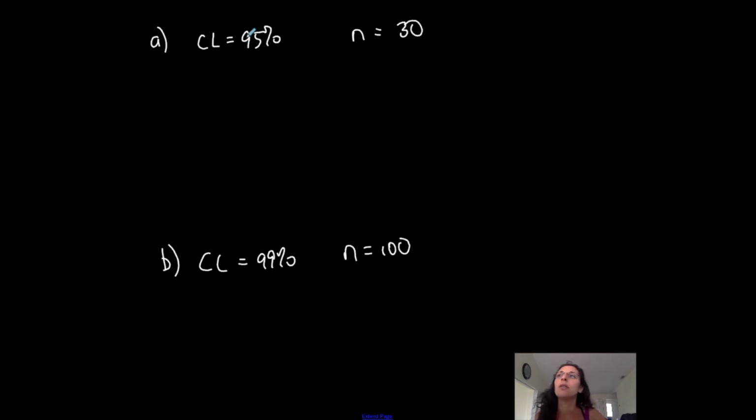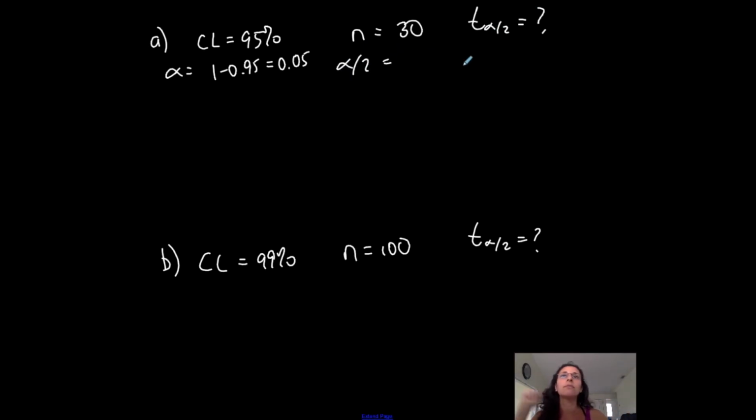So first things first, right? Obviously, my critical t value is this. This is the notation. This is what I want to find. So we need alpha, right? And alpha can be found by the complement of the confidence level. So 1 minus 0.95, or in this case, 0.05. We're always cutting it in half for confidence intervals. So take your alpha, which we just found to be 0.05, and cut it in half. And you get 0.025.